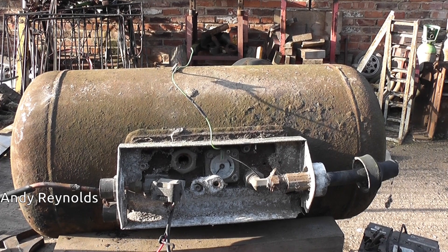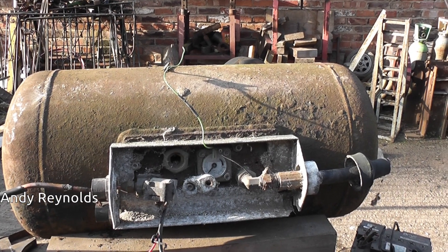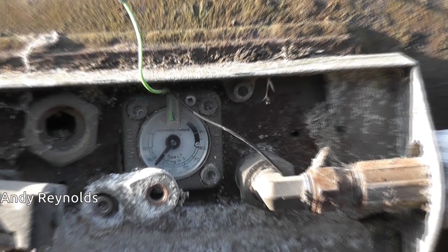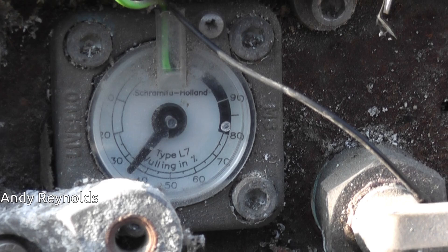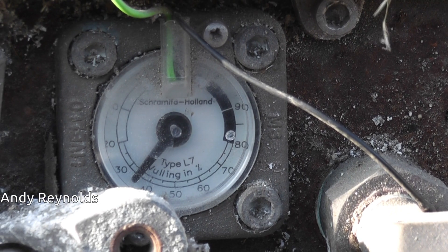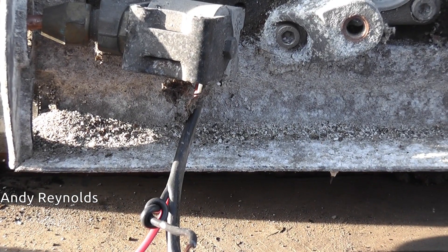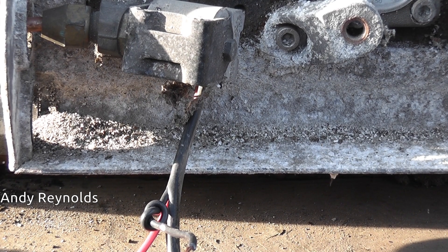Here's that other tank — it's quite a small one, maybe 30 or 40 litres. I was trying to work out which way up it should be and I'm going on the fuel gauge. It looks like it's got about 35 percent contents — I'm assuming that's the right way up. I've got a connector onto the solenoid and I'm just going to wire the solenoid up, then open the bottle valve and put some more gas in.